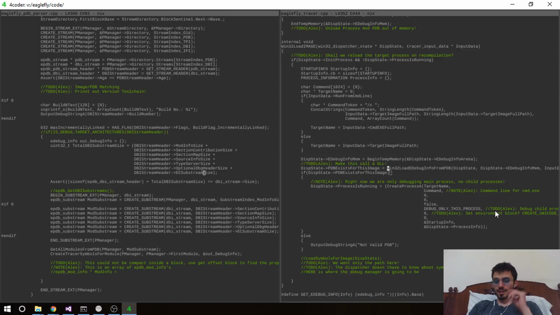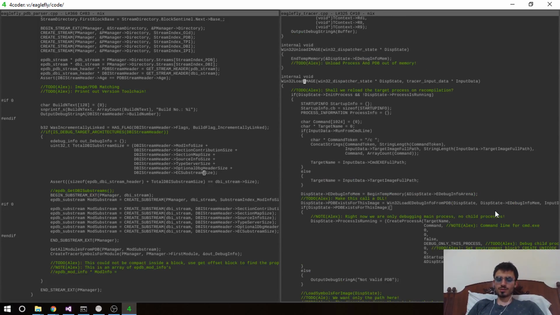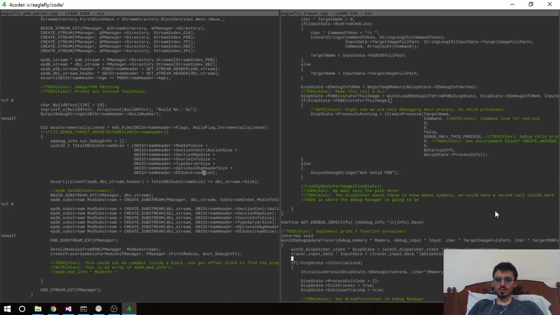But remember, we have a caveat here. Since we removed this from a working thread, as you remember, the tracer itself is now in line into the Win32 platform.